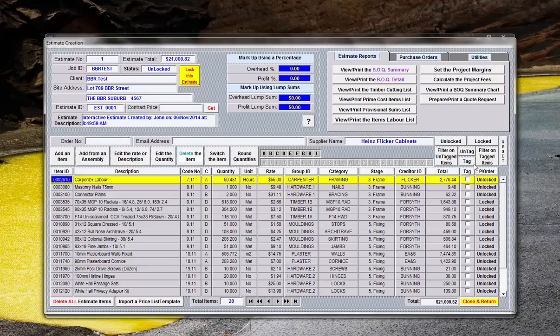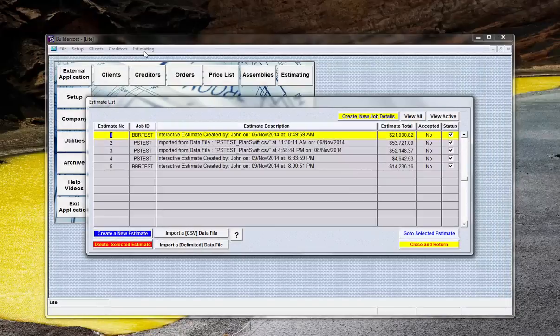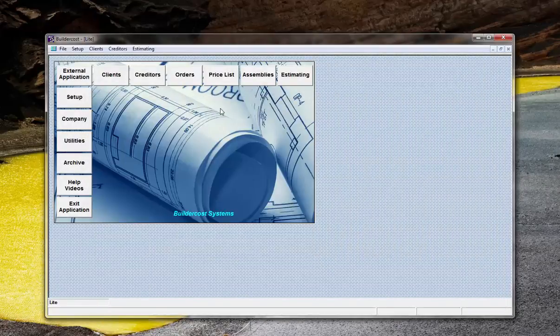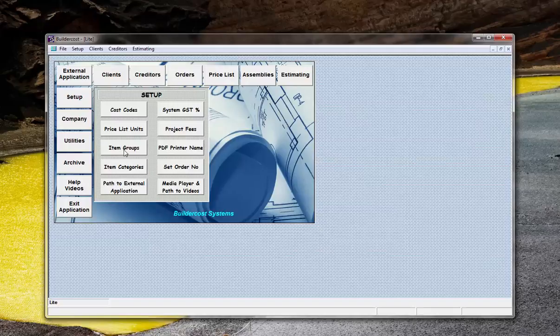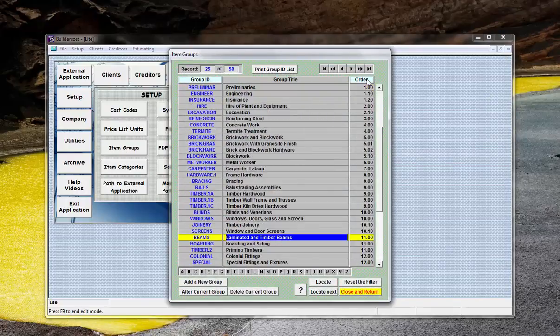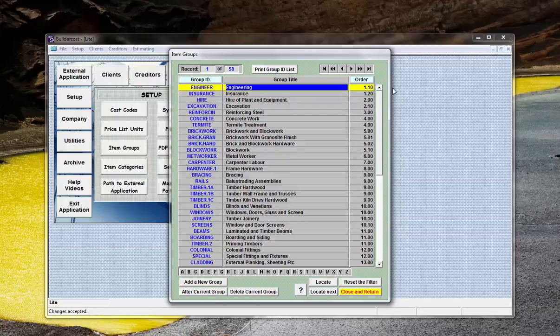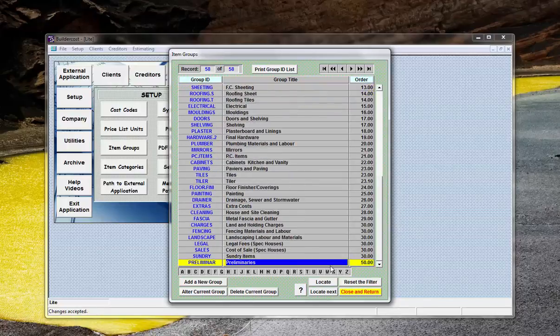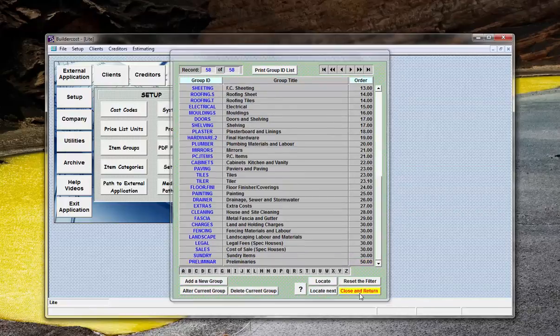Now let's go back to the item groups. If I sort these in order again, preliminaries, and I give this an order of, say, 50, which is a much higher number, it puts it down the order, so it'll be the last one on the list here.